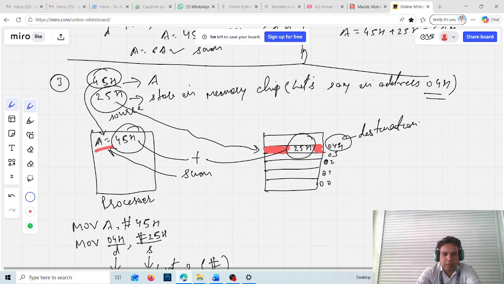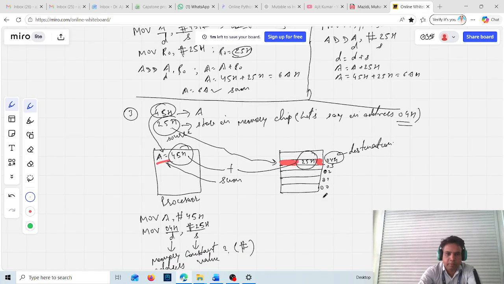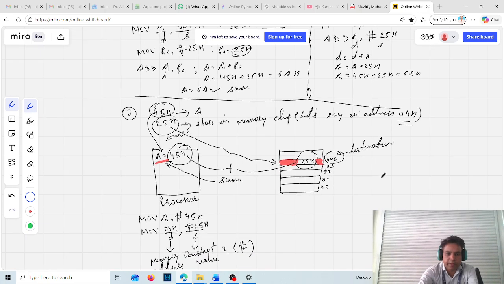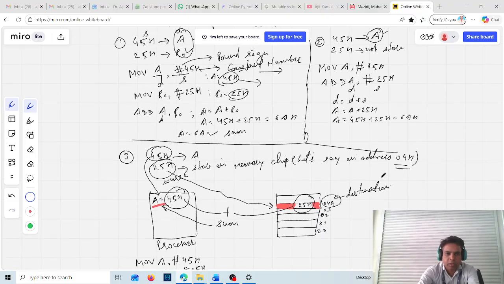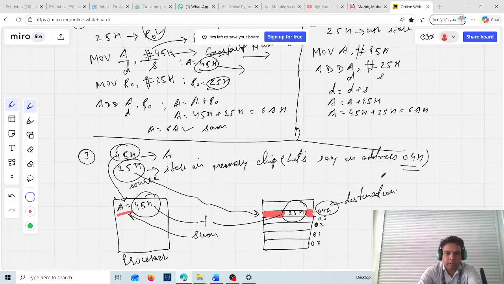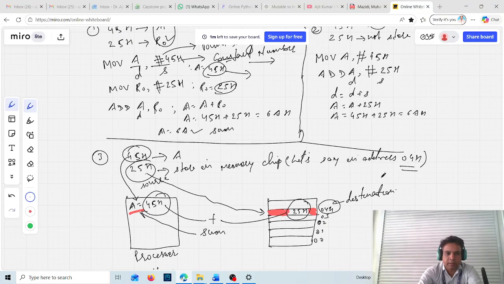Now we have another method also. Let us just come back to our discussion, the definition of addressing mode. Let us observe the ADD instruction in all three cases. I will highlight it.